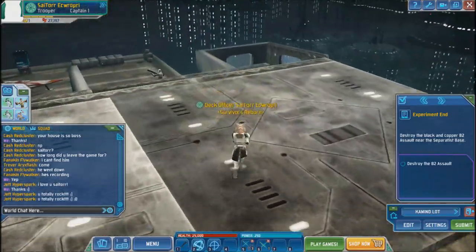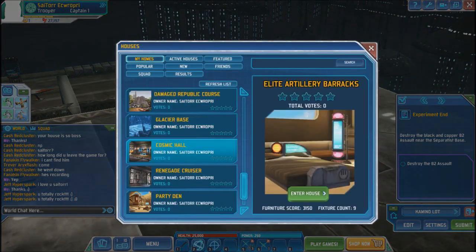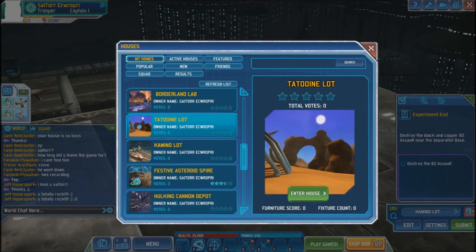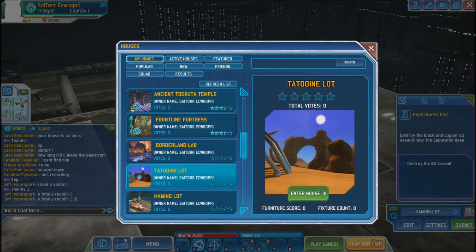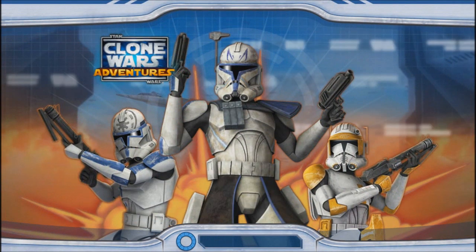Yep, that was communal lot. Never got much done with that, which is fine. Houses, let's see, okay. Communal lot, Tatooine lot. Yeah, shout out to General Eggs. Gave that to me a couple days ago. Pretty awesome. Frontline, Ancient Togrusha Temple. This is awesome. Probably my fourth best house, if you ask me.